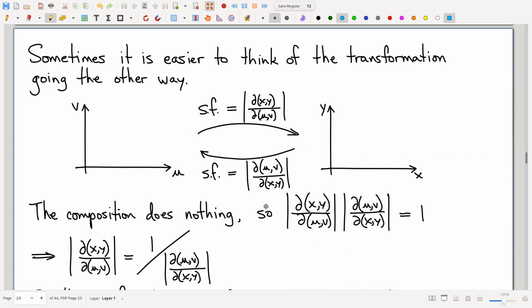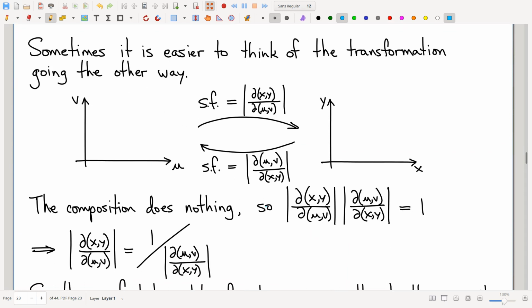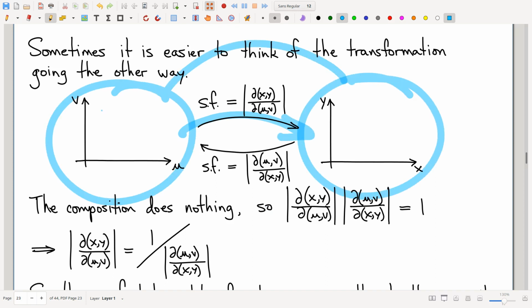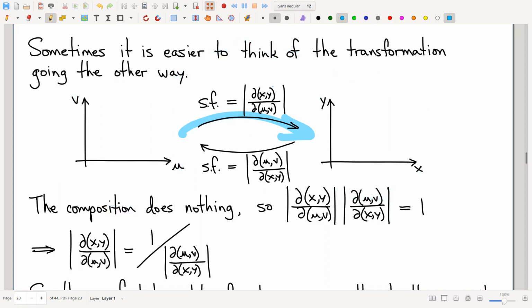Okay. This next example is going to require a clever observation that I want to make before, so that we can use it in the next example. Here's our original setup, change of variables function going this way, where x and y are functions of u and v. And forget about what we have down here. If I have a change of variables function that goes like this, then how much areas get stretched is this stretching factor, previously discussed, right? Oh, no problem. Okay. Let's see here. There we go. So this is that stretching factor.